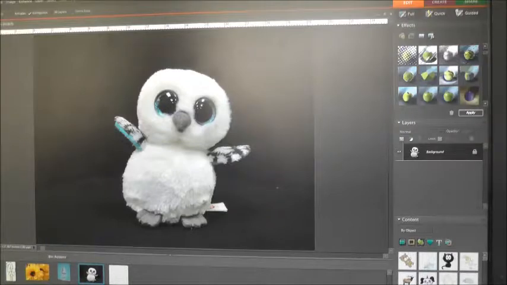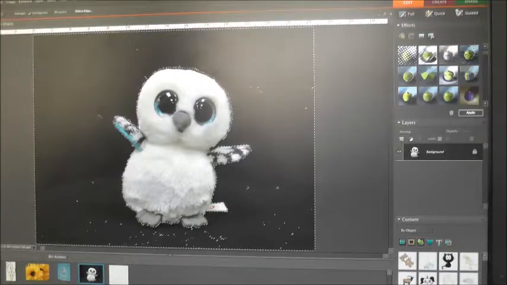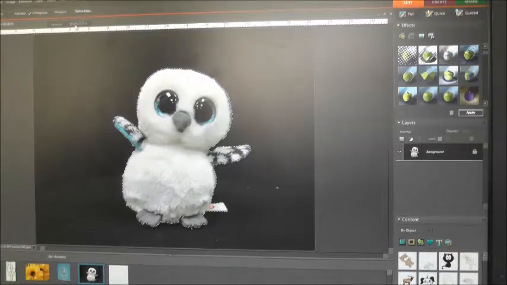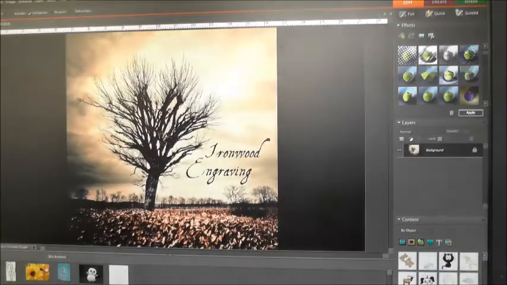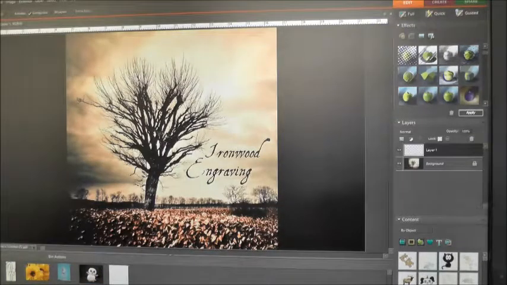Alrighty, now let's add some layers. I'm going to very quickly take my owl, select the inverse, copy my owl, and I'm going to go put him in this tree. Maybe.